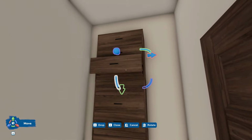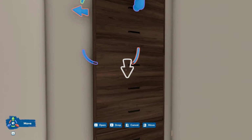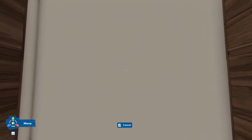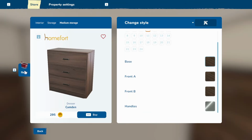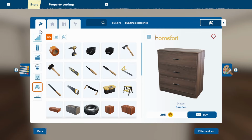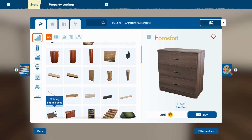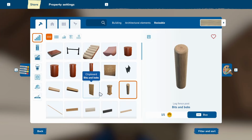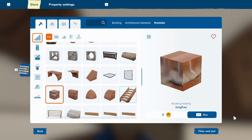Just gotta move it enough until both drawers work. And then I'm happy. Et voila. Perfect. And now it's not gonna be a round rod. I'm sorry. I can't do anything about that. That is too big. How is my little friend? There you are.